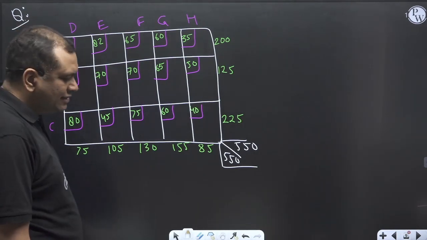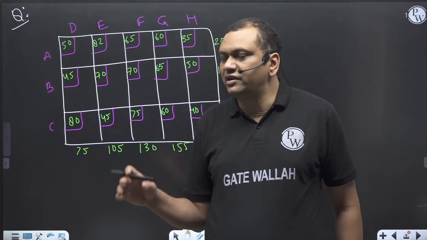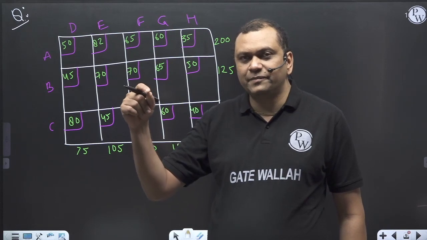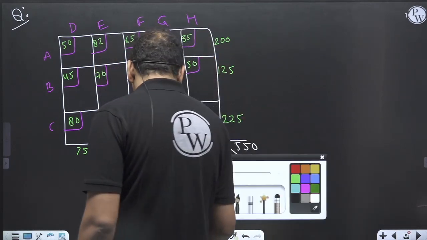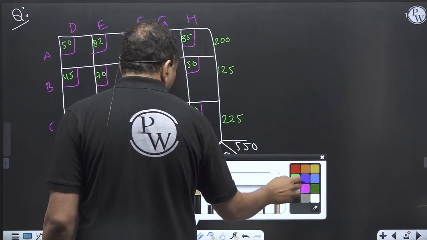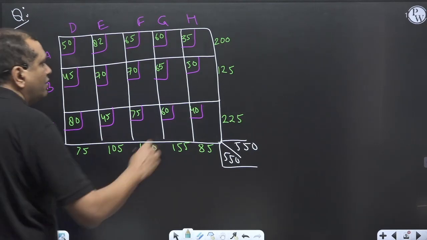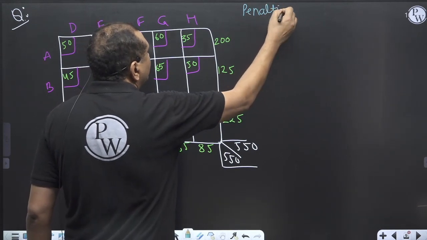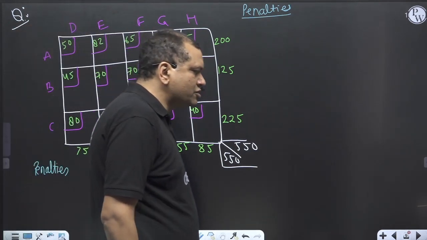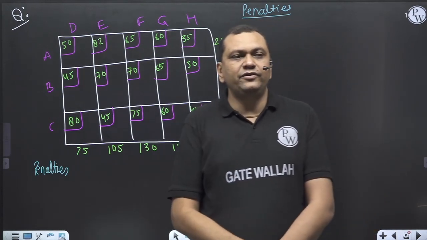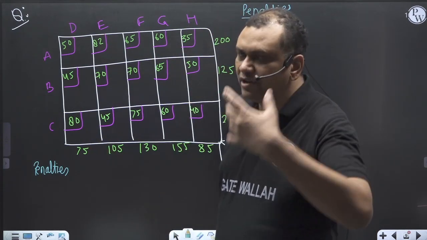Alright. So I will be a little slow, because I told you in the one shot also you have to keep pen and paper with you. You should also calculate the initial basic feasible solution by using the penalty method, penalties of row and column. Because in the one shot series also you should practice. If you do not practice, you will not get confidence. So I will be a little slow while solving this. You do on your own.